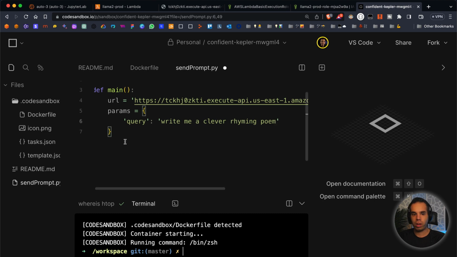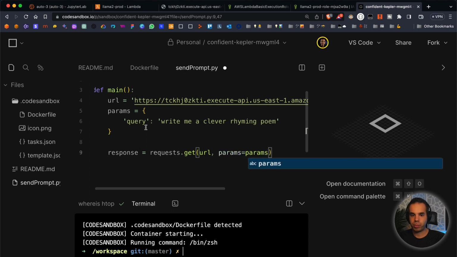Cool. Then under the response that we expect, we'll use requests.get, with the URL and params equal to params. This will be our GET request, passing in this and this into the request.